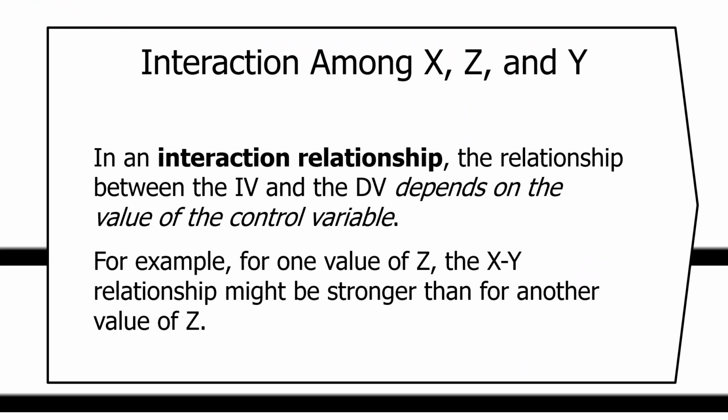So just to jump ahead a little bit, let's say when we look at males, the effect of partisanship on gun control opinions for males is very strong, in that the percentage of Democrats favoring control is much higher than the percentage of male Republicans favoring control. But when you look at women, perhaps the relationship is there, that the Democratic women are more likely to favor control than the Republican women, but the relationship might be much weaker. This is one form of interaction. The confusing thing about interaction is it can assume several different forms.